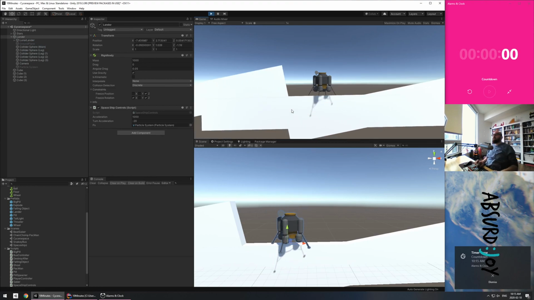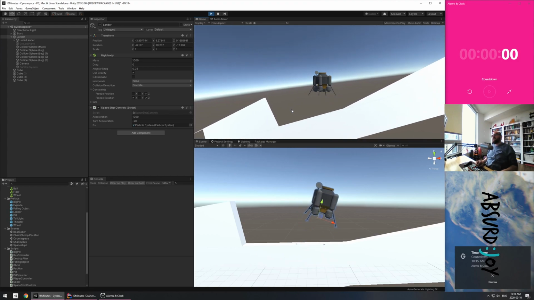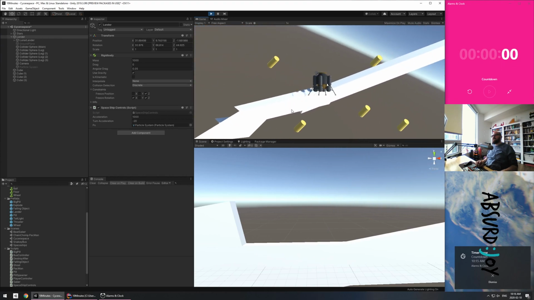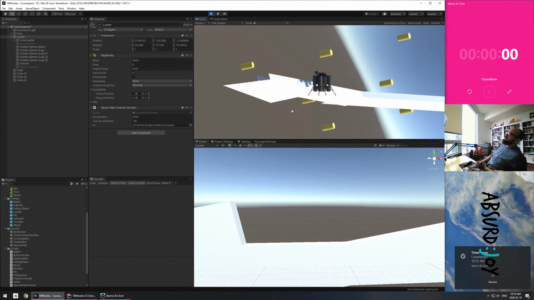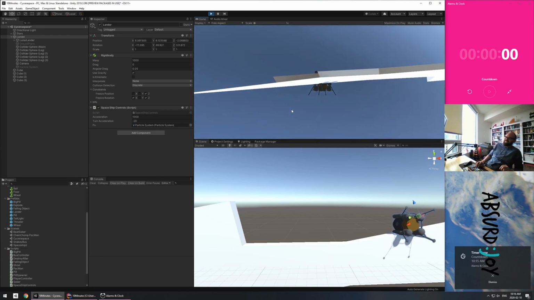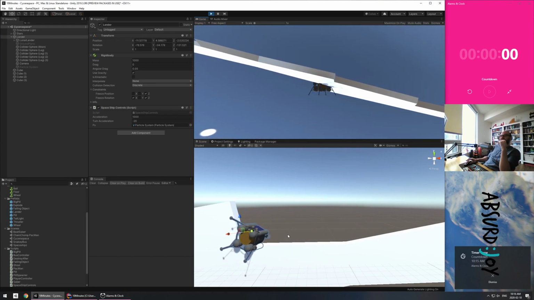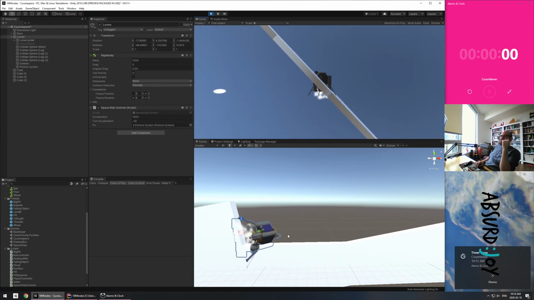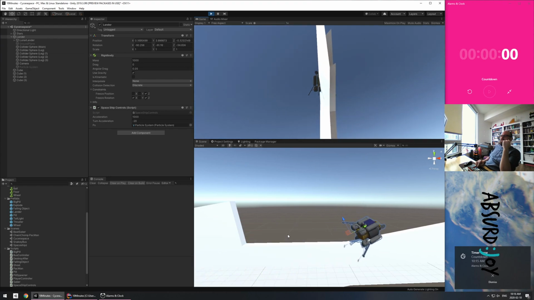Let's see. Boop, boop. Oh yeah, perfect. That is a beautiful particle system. Nice. My rotation messed up again. Now I'm gonna roll down the hill. Woo! Oh, that's beautiful in the scene view down here. Nice. I did it. Because the position is locked. Ugh. Oh, I'm loving it. I'm loving it. Okay, great.